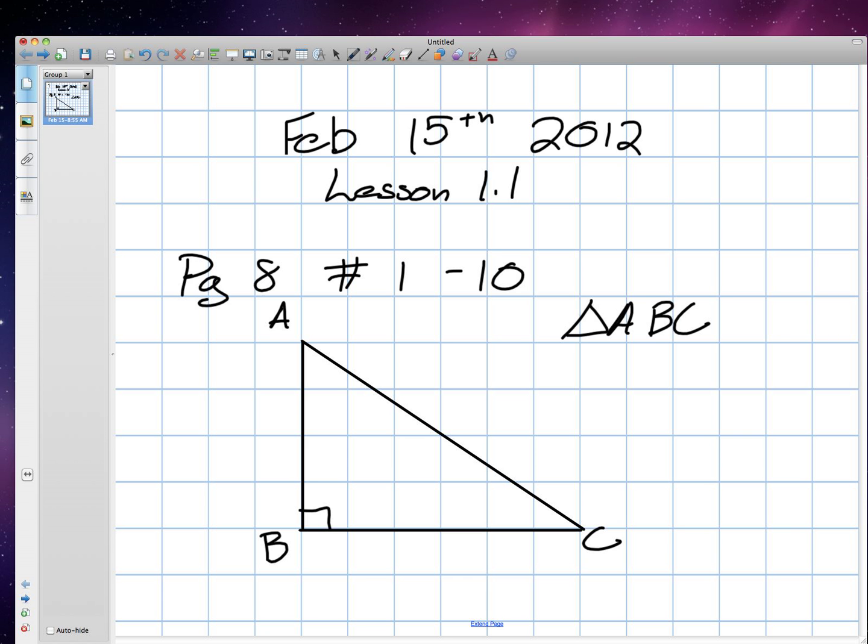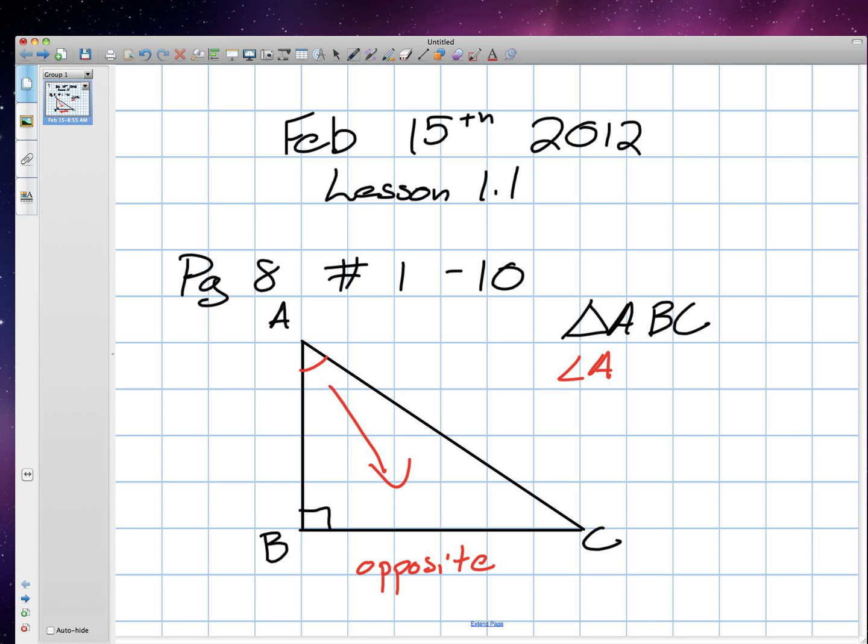Now we're going to talk about how the opposite and the adjacent side of a triangle changes depending on what angle you're just referring to. Okay? So let's say, first of all, I'm talking about angle A. Okay, that's that angle there. If we're talking about angle A, what would be considered the opposite side of the triangle to angle A? BC. This is considered opposite because this side does not touch that angle at all. So this is considered the opposite side of the triangle. Makes sense, right? It's opposite. It's across the triangle from it.